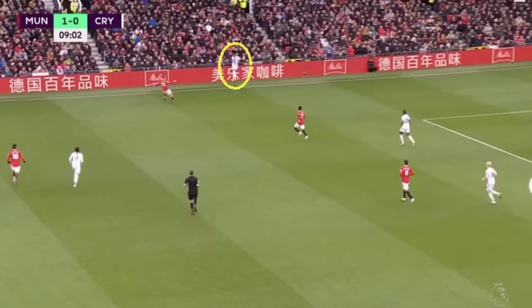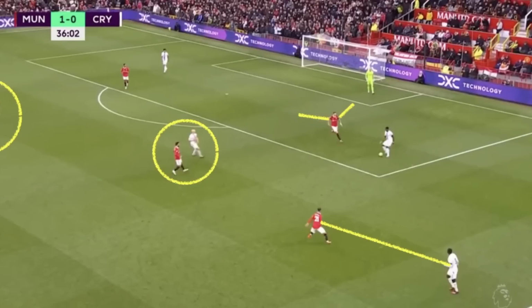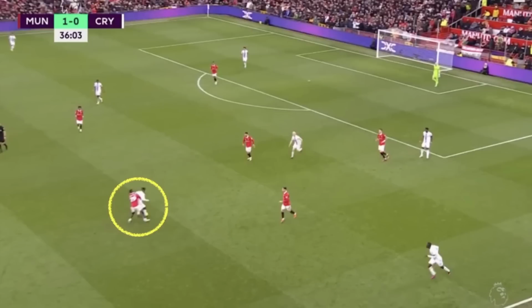Here we see a situation where Gueye attempts to play out with a pass into Schlupp, who drops off into the space behind Fred and Fernandes, but Wan-Bissaka follows his movement, sticking tight to him and stopping him being able to turn when he receives the ball.